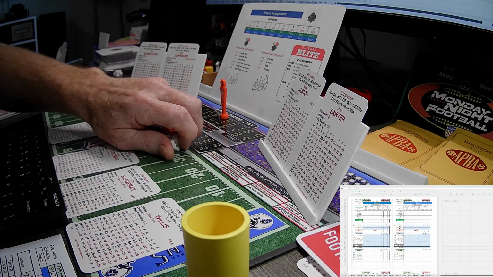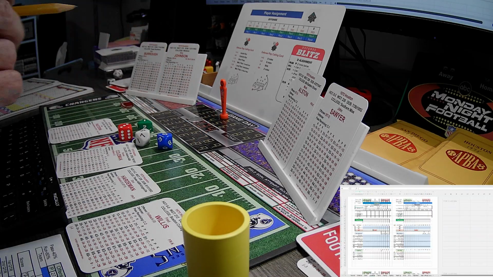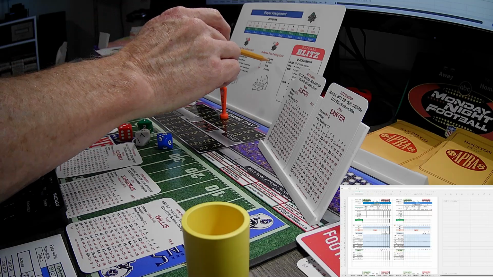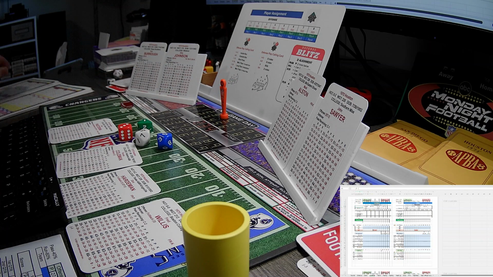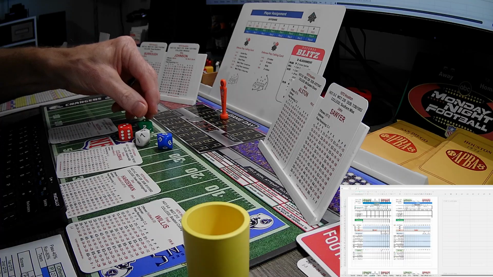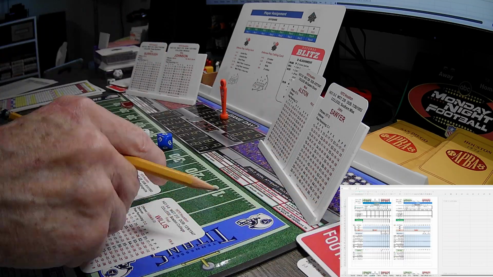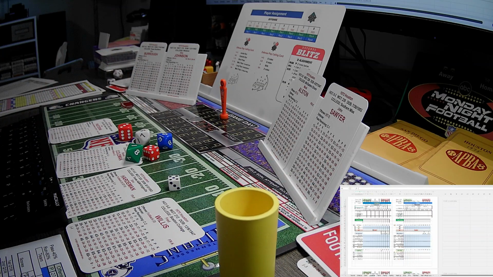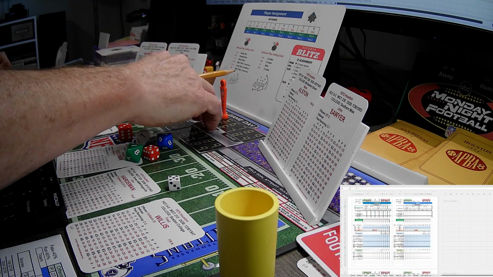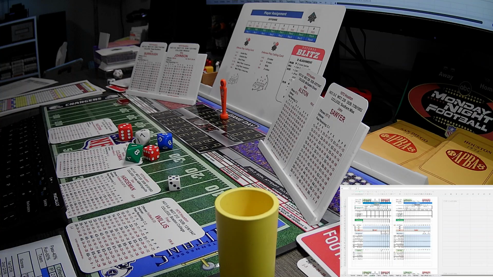1st and goal with the 9 for the Houston Oilers. We have a 6-5 outside run against an S. Ooh, we gotta change charts. We're inside the 10. Outside run against the S. So we're AS, and it'll be Ronnie Coleman. 55, 16 AS. 6 yards to the 3. 2nd down. 6-yard pickup, Coleman. He's got 45 yards already.